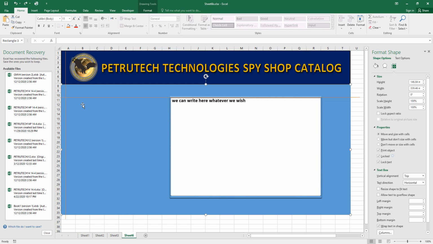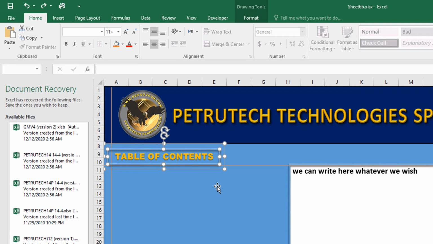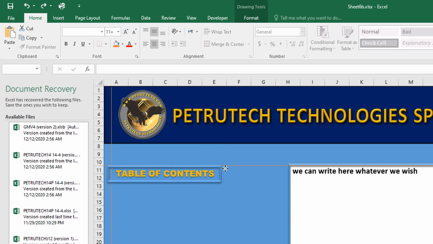Go to the newer sheet, and paste it, by clicking on the right mouse button, and choosing the Paste option. We will adjust its place now, just aligned under the horizontal line and at the right side of the vertical line.